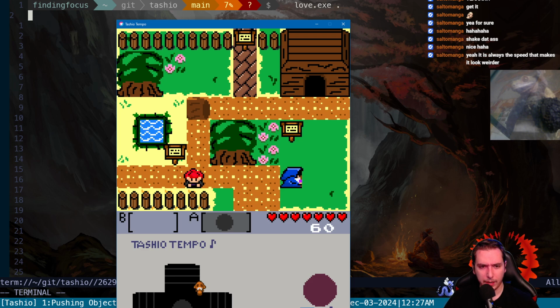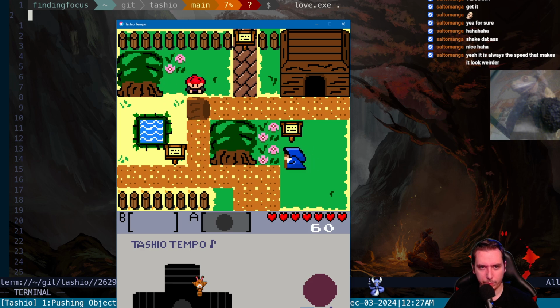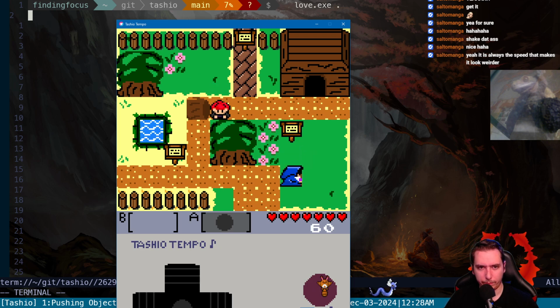I guess it does look like he's more pulling than pushing on the downward one. He looks more pulling than pushing, but how do you make him look more pushing than pulling?